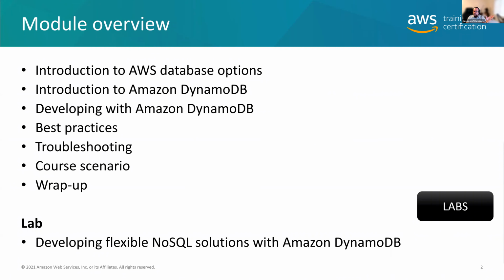So we're gonna talk about DynamoDB, developing, best practices, troubleshooting, which is pretty much the standard scenario we're gonna be following for the remainder of all the services, right? You're gonna get introduced to it. We'll talk about some best practices, do some troubleshooting. There's the scenario, the lab, for example, and then we're gonna do that, okay?